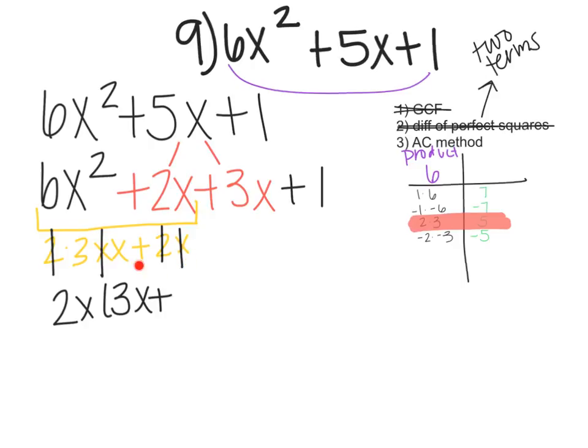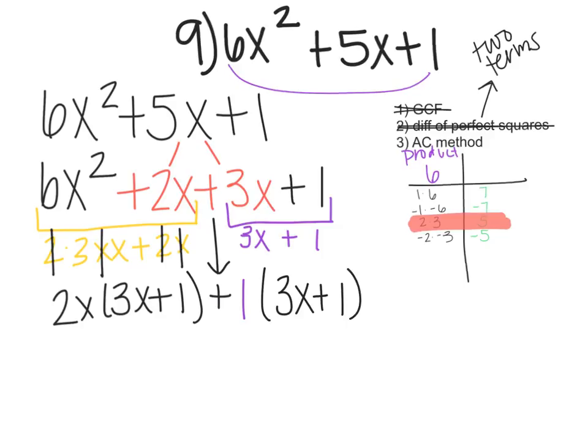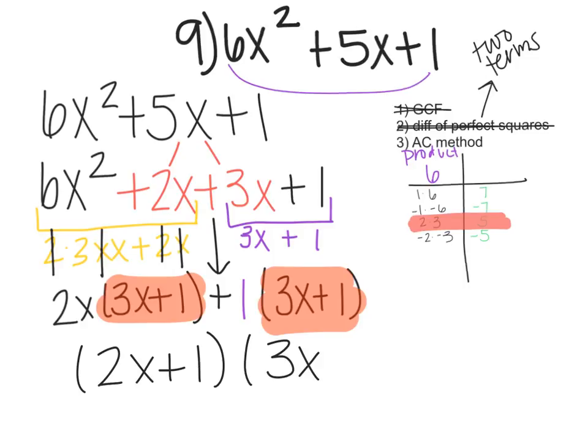So if I take out that 2 and that x, I'm left with 3x plus. Remember, if we get rid of every single thing there, we can't just ignore it or pretend it doesn't exist. We have to put a 1 as a placeholder. I'm going to bring down this plus sign because I always bring down the middle sign. And then I have 3x plus 1. Well, 3x is still 3x, and then 1 is just 1. So notice these two pieces have absolutely nothing in common. If they have nothing in common, we put a 1 there as a placeholder. And I'm left with 3x plus 1. Well, we know we did this problem correctly because notice my parentheses. They're identical. So my answer to this problem would be 2x plus 1 times 3x plus 1.